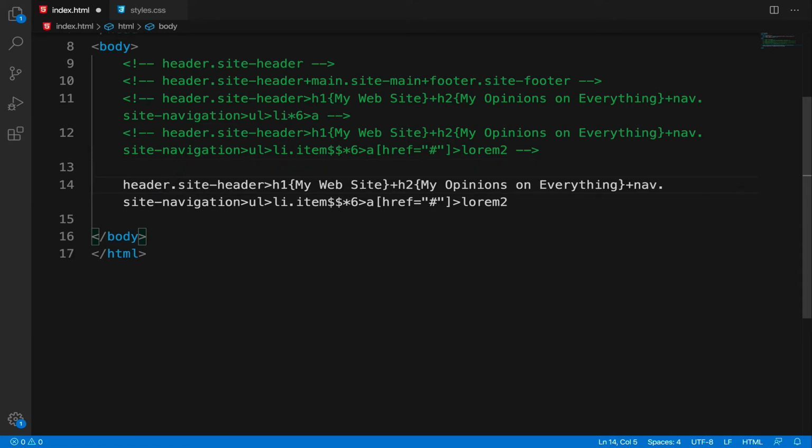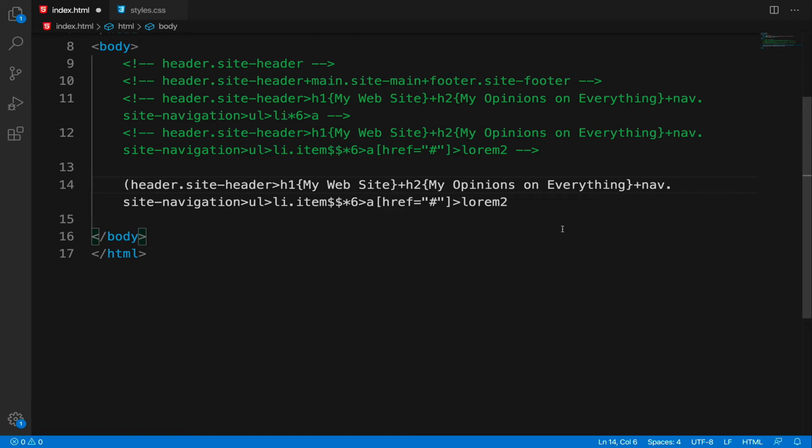What I'm wanting to do next is add in the main, add some articles. So what I could do, if I add a plus sign right now, I would be creating a sibling of the lorem text. And there are ways to get back up out of the various levels of nesting. Here is possibly the easiest one.